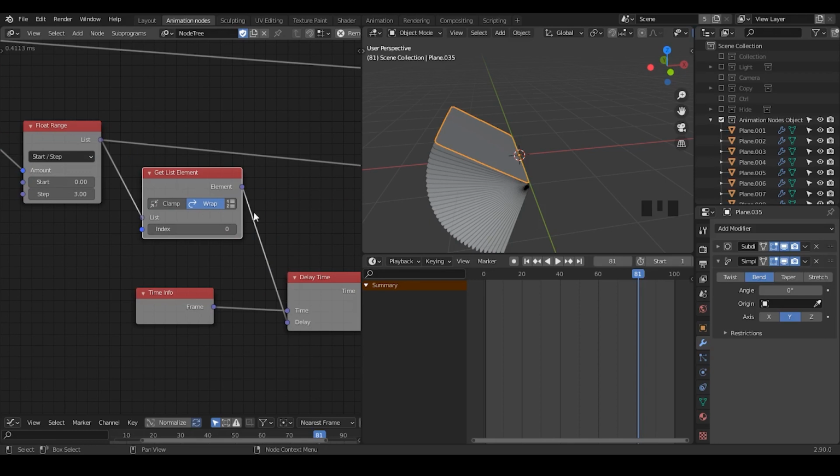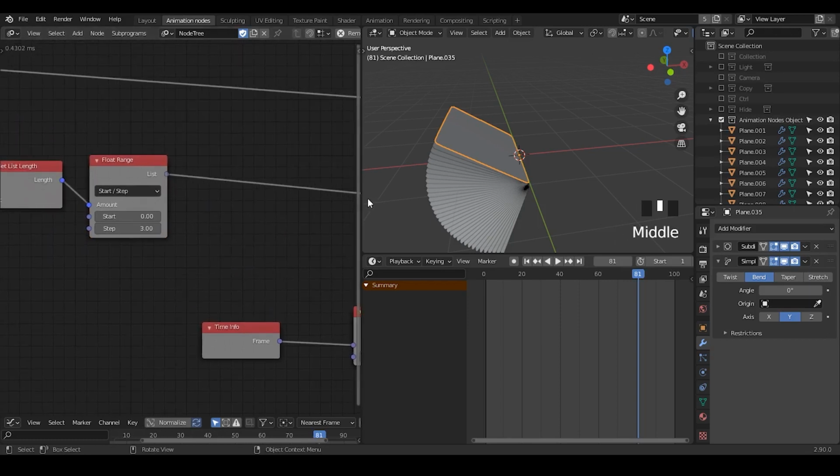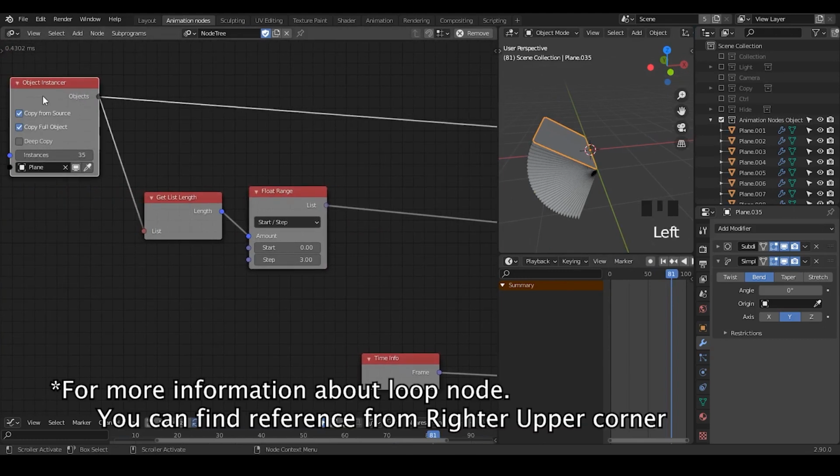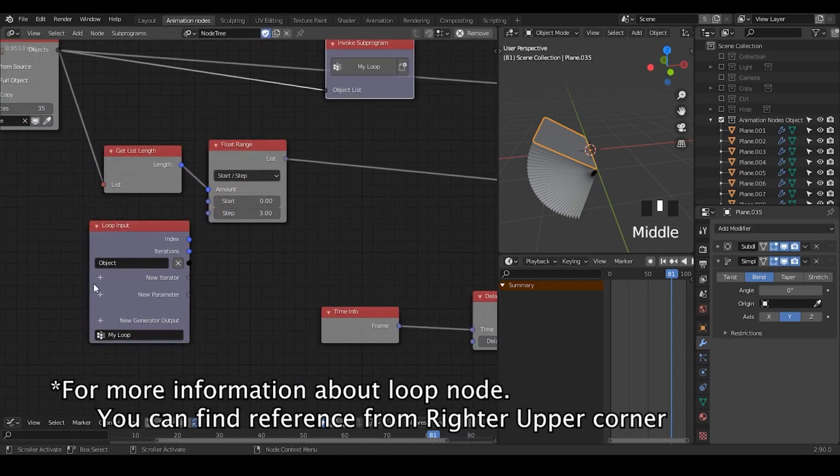And in this particular case, what I can just say is that this sequential node is not working the way that we wish, and we have to use a function which is called a loop. To do that is very simple. In object instancer, I'm going to hit W, and go to right to loop through objects. So now I'm creating a subprogram, and in this iterator, I'm going to create a float list.